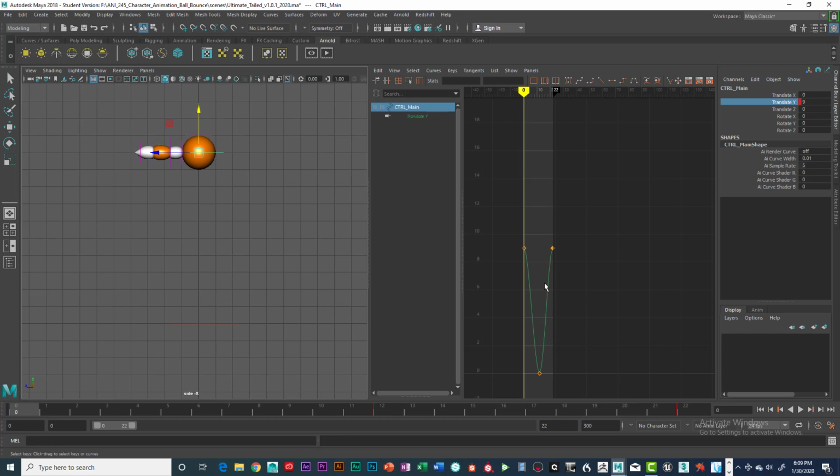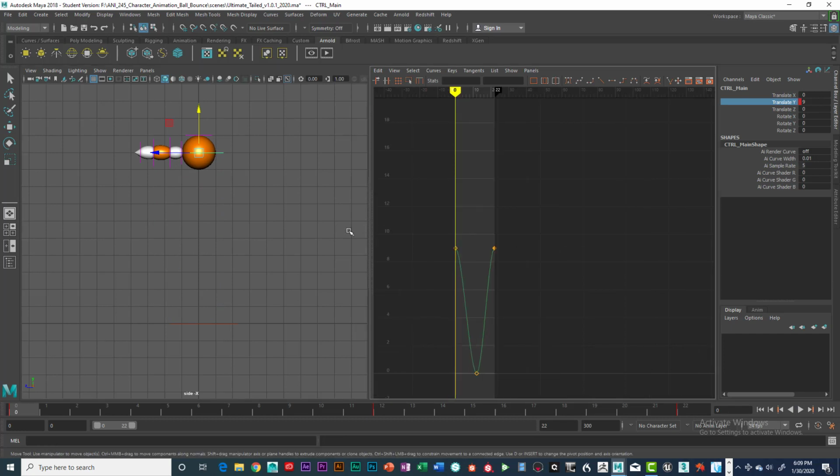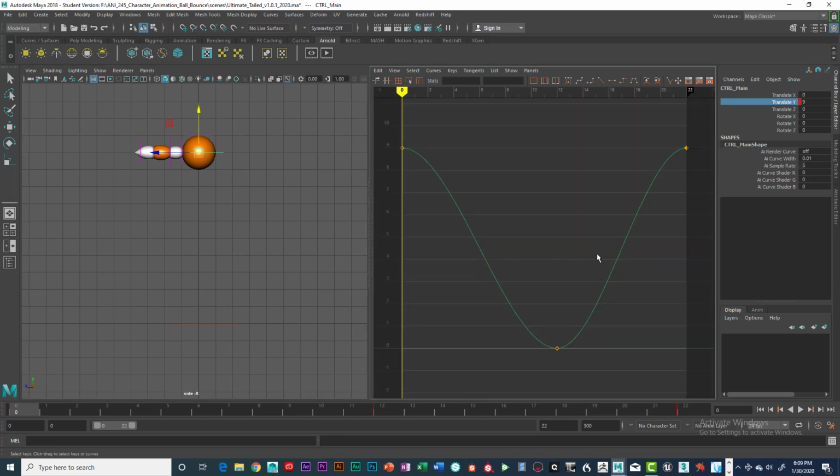Okay, it's very mechanical, so what we're going to do is go over in here and hit the F key. And to take care of the mechanical animation, we're going to select the tangent in the center on frame 12, and we're going to break that tangent by clicking on Break Tangents. Okay, that'll break that tangent.